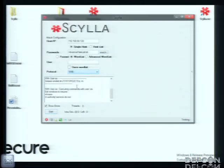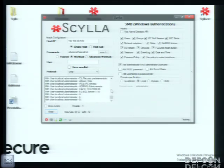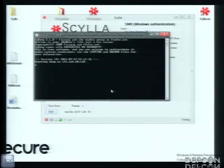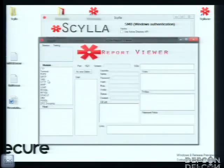You pick your module, and as you can see, you've got a lot of options here, like getting information of the remote server, also the integration with FGDump, and well, the default users. It's a bit fast, I think. Let's wait until it finds the user, the password. Yeah, we got a password and it's giving us a lot of information. Then comes FGDump, dump the hashes. And then you can see it here.